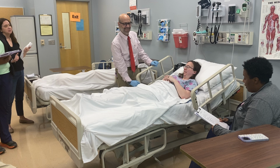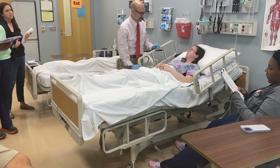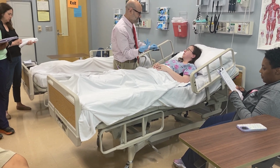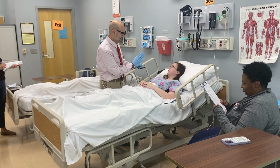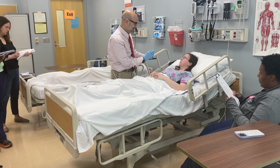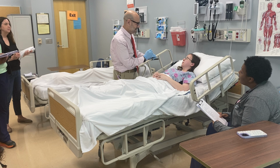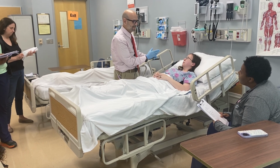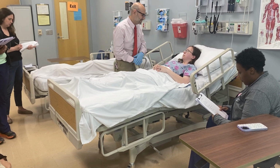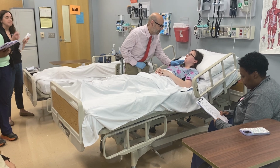What's next? Yeah. Okay. Inspects the face for symmetry and skin color. Notes affect and eye contact. All right. The affect of the patient is normal. She doesn't seem emotionally labile. The face is symmetrical. There's no drooping. There's no flattening of the nasolabial fold. The skin color is appropriate for age, gender, and ethnicity. Assesses the lips and oral mucous membranes for color, integrity, moisture, and lesions. Mucous membranes are moist.